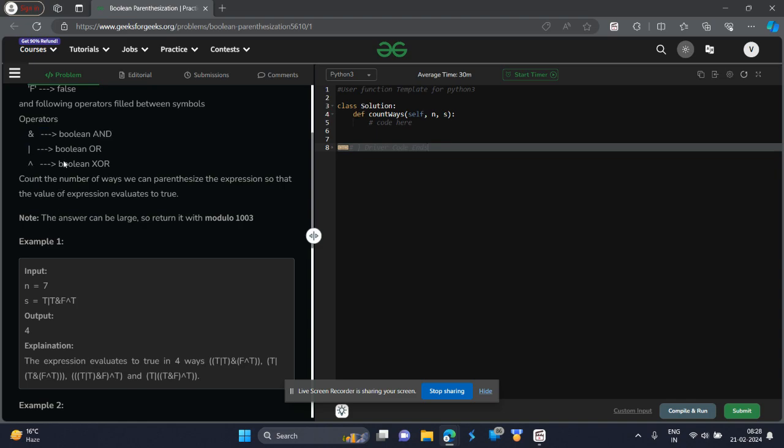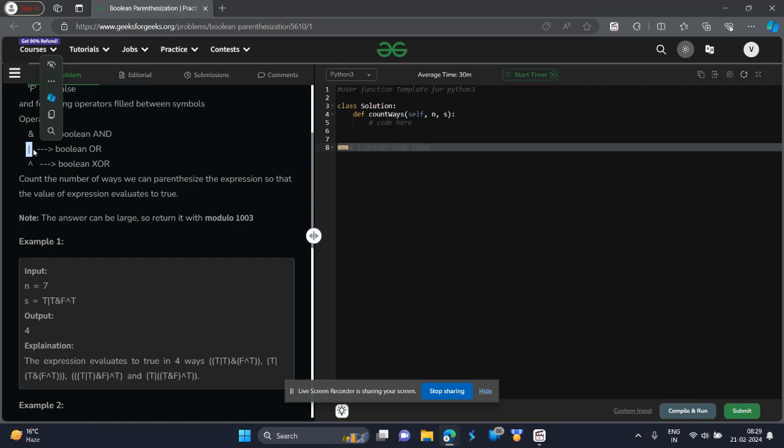As you know, for the AND operator to return true, there is only one condition: either side of the operator should be true. For OR, there are two conditions: if either the left or the right side is true, then it will yield true, or if both sides of the OR operator are true, then it also yields true.